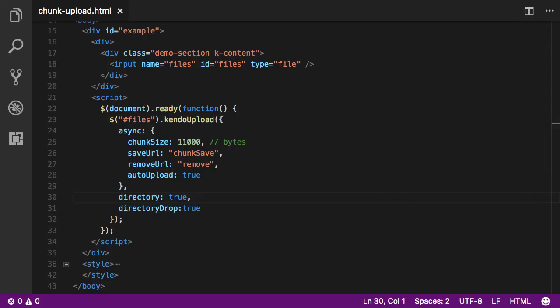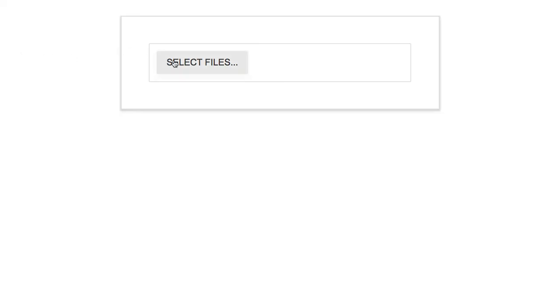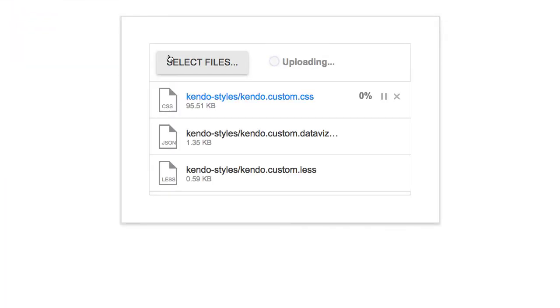Let's take a look at another demo. This time, the upload widget here has been configured to support a directory upload through the Boolean value you see here. This demo also supports the ability to select and drop a directory over the control for the same outcome. This feature is only supported by browsers that support the HTML5 directory and data transfer item API.